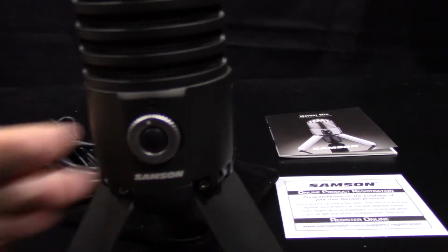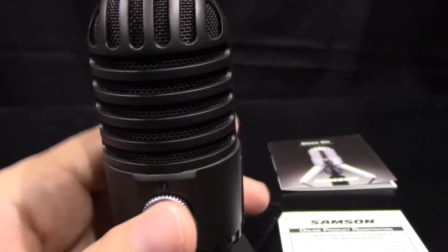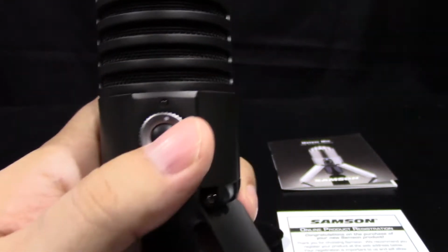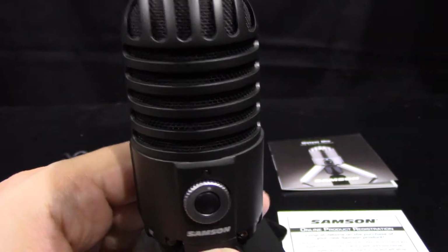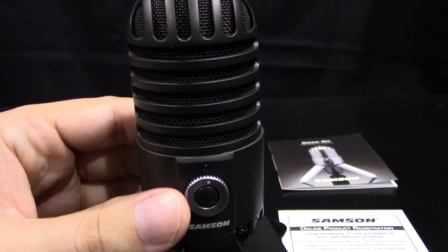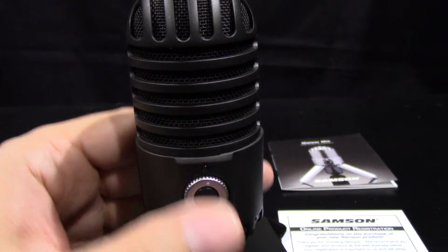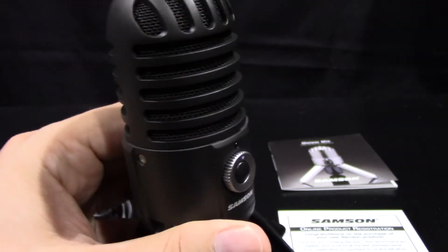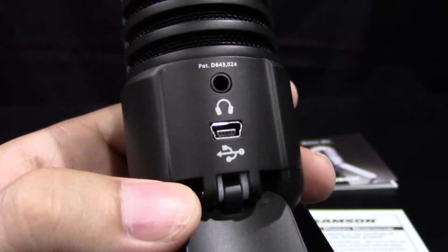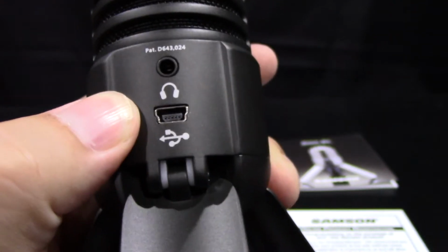You want to speak through the front of the mic, which is right here. So it's a one-directional mic, but it does pick up some sounds around it, so you want to have this in a room that's as quiet as possible. But yeah, it's a really nice mic. Going to use it real soon, so you will see a demonstration of the microphone itself, and you will notice a difference in quality. I may do a comparison test in another video.